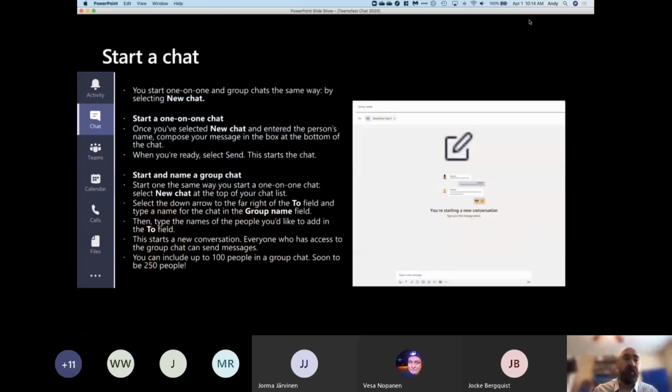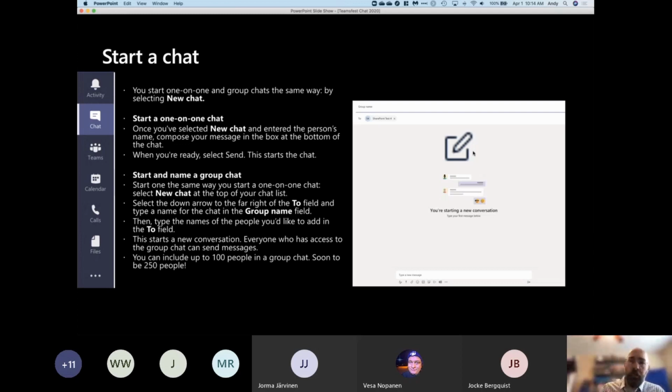So starting a chat is pretty straightforward. You get this nice little pen and pad icon. It's right up to the left of the search box, right up in the top of the chat of the Teams interface. I kind of wish it would be a little bit bigger, a little bit more prominent. I have to kind of point this out to users. So that's kind of a nuance. So look for the little pen and pad, kind of highlighting it here in the middle of the screen. I couldn't find a good high-res copy of this.